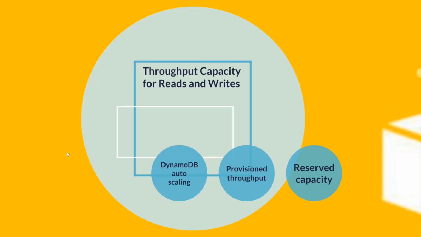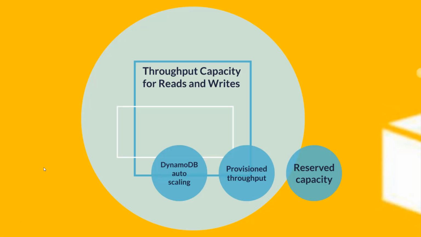Suppose, take an example that you have created one table with 5 read capacity units and 5 write capacity units. So with this setting, your application can perform strongly consistent reads up to 20 KB per second. That means 4 KB into 5 read capacity units. Your application can perform eventually consistent reads up to 40 KB per second. That is twice as much read throughput. And last, your application can write up to 5 KB per second. That is 1 KB into 5 write capacity units.